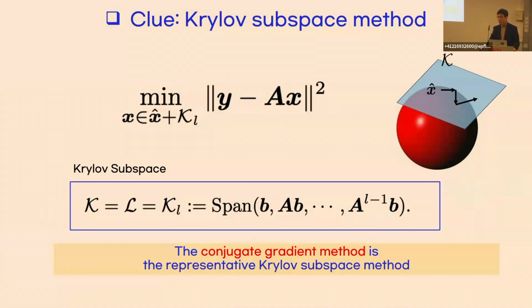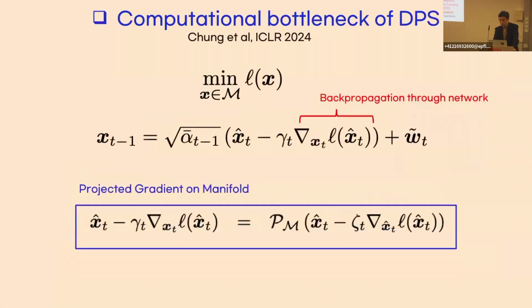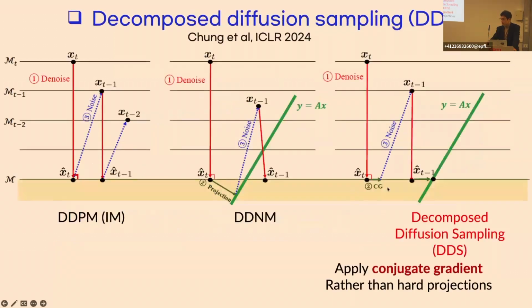Now, one of the famous algorithms is conjugate gradient, a Krylov subspace method. The nice thing about the Krylov subspace method is that all the iterations still lie in this so-called Krylov subspace, a linear subspace. So you do iterations, and it still lies in this linear manifold. That means, assuming that your clean manifold is piecewise linear, and in most cases it's aligned with the tangent plane, you can use the conjugate gradient algorithm multiple times and then add noise that way. By doing that, you can significantly reduce the reconstruction time.